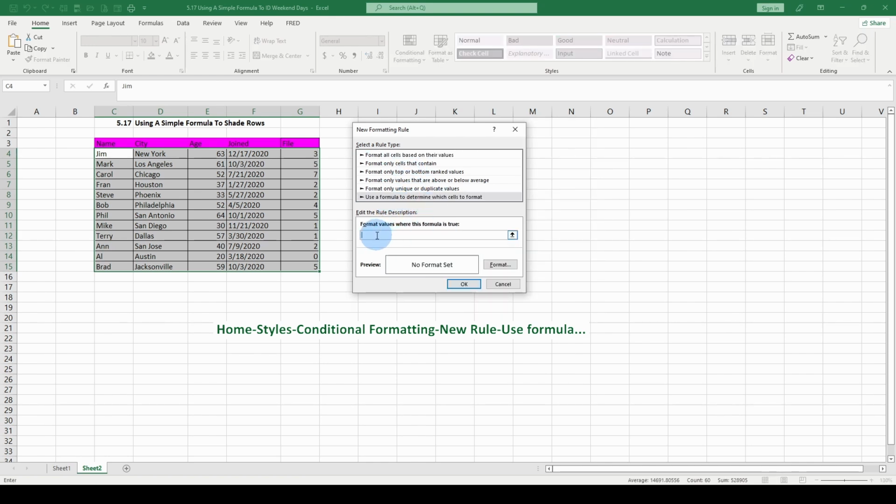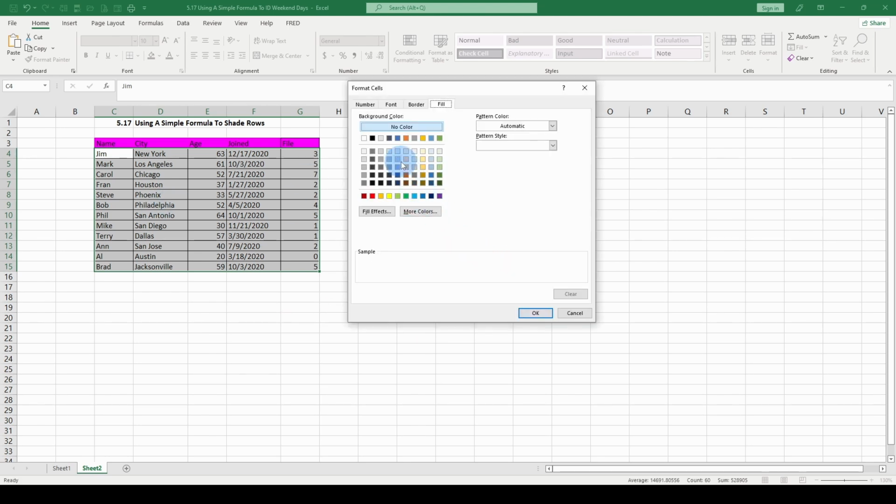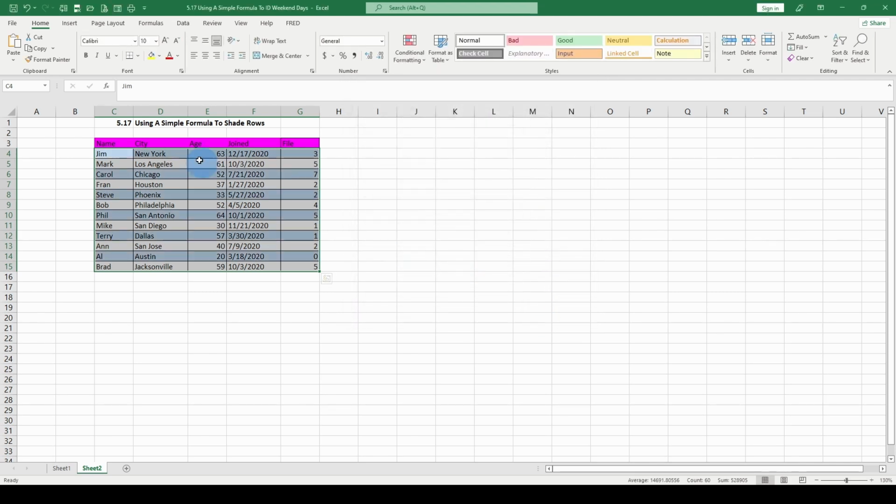Go to the format box. I'm going to paste this in, Control V. We're going to use the formula MOD(ROW(),2)=0. I'll explain this when we get into the formulas. But this is a method to go in and shade these rows. Pick a color. Let's use a light blue and hit OK. OK. And here we have alternate row shading.